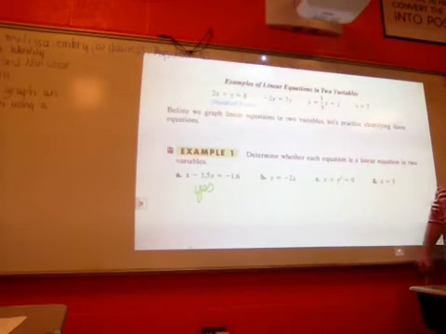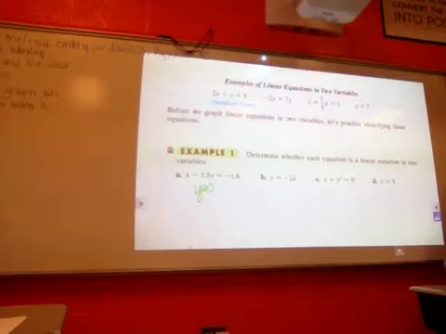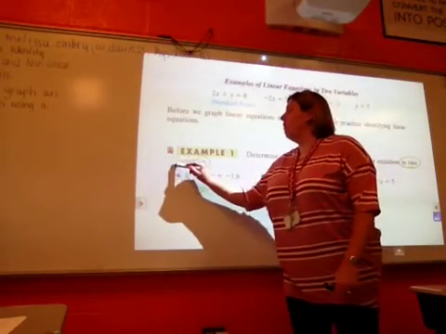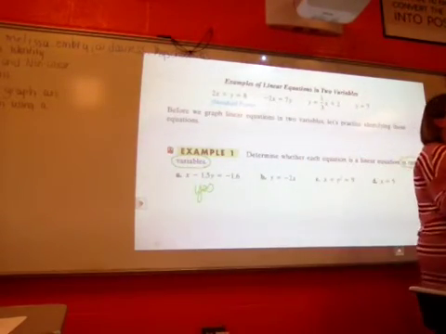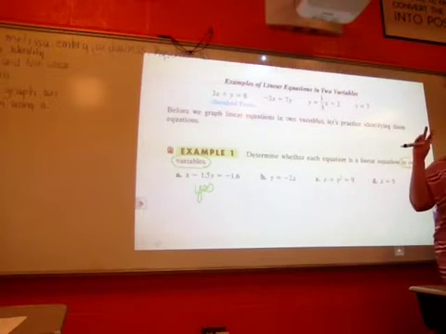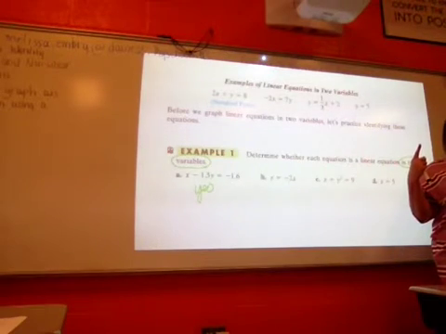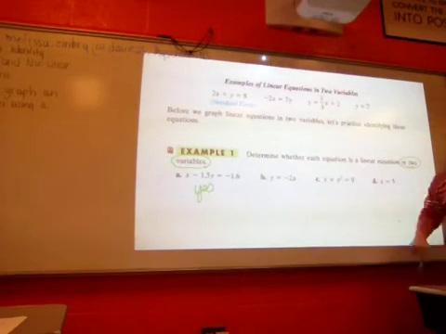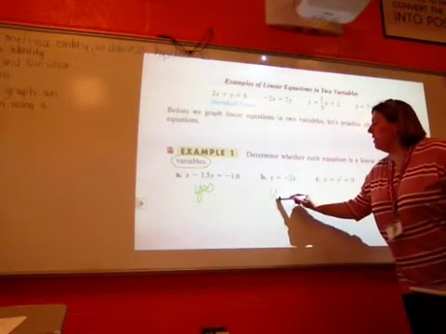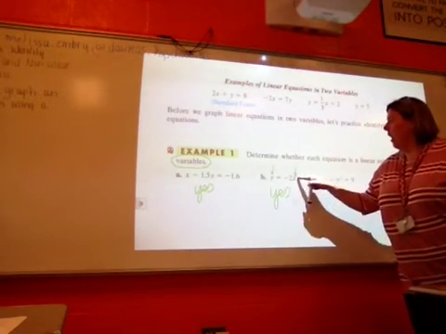Because all of the integers have the exponent. We don't care about the integers. We care about the variables. All the variables have an exponent of 1. We're looking for two things here. What are we looking for? We want it to be in two variables, and we want it to be linear. So we want two variables and linear. I see some people changing their answers. Okay? So we agree that this one's a yes. What about that one? We all agreed that that one was a yes. Two variables, exponent of 1.